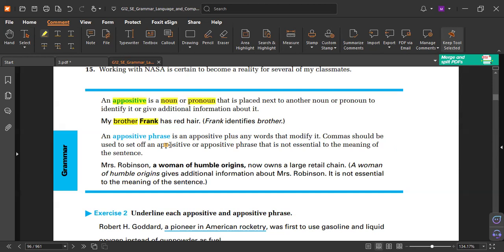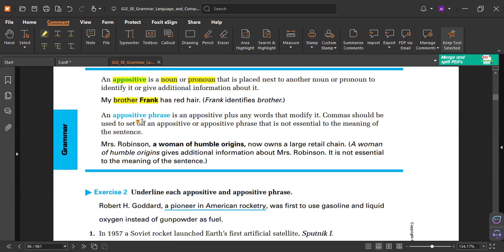How about if I add details near the apostrophe like that? Mrs. Robinson, woman. This is a positive, but all of it is a positive phrase. And look: subject, comma, information, comma, verb, complement, full stop. Correct. As I told you, the phrase can be in the middle. And this phrase is additional information about the subject.